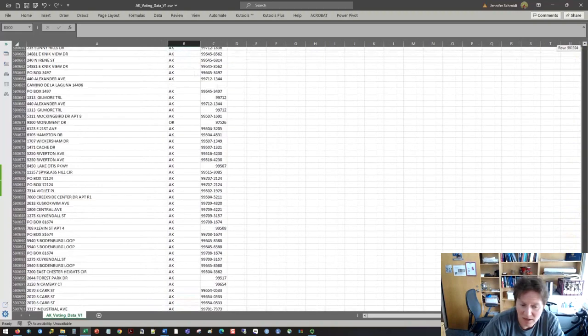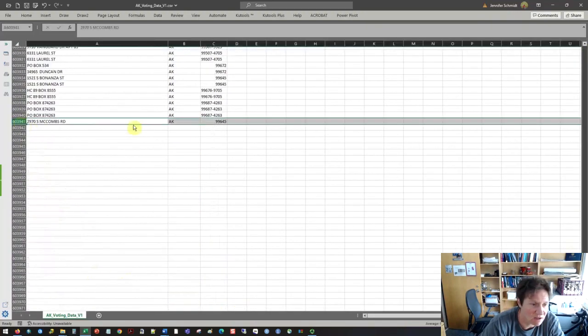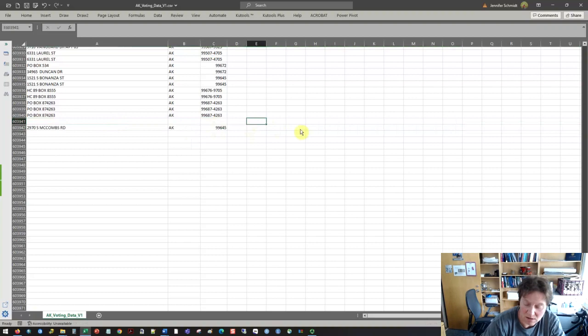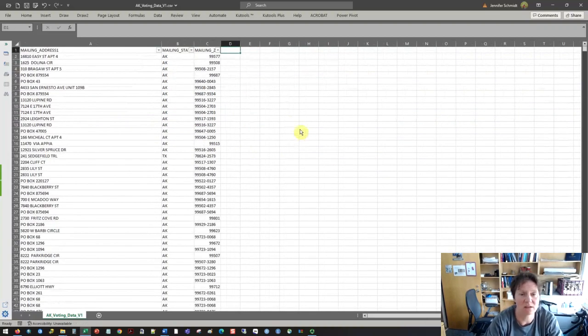And looking at the database, how many records long? It's 603,940, I believe, because Excel starts with 1, but it's a pretty big database. So control up takes me all the way back to the top.